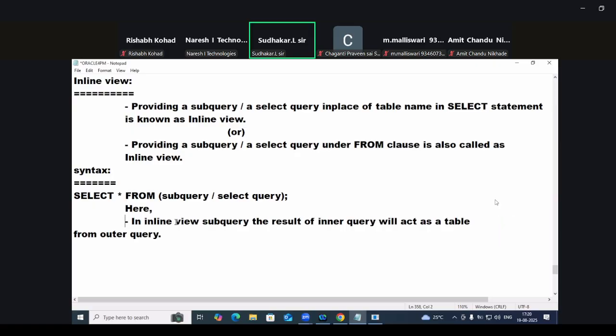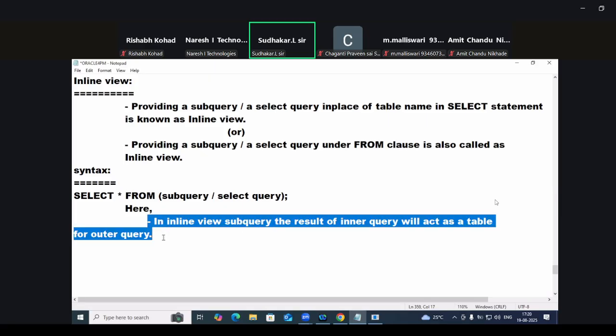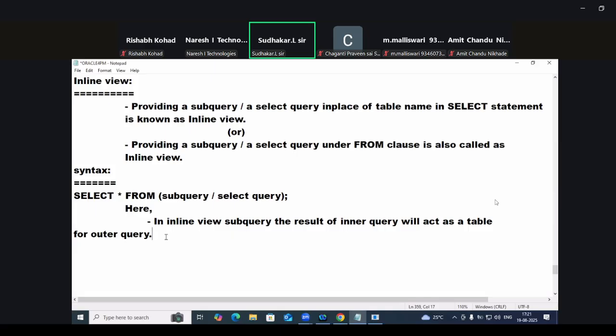So this point should be remembered. This point should be carefully understood. If you understand this point, examples are very easy. This is the definition of inline view and how the syntax works internally.